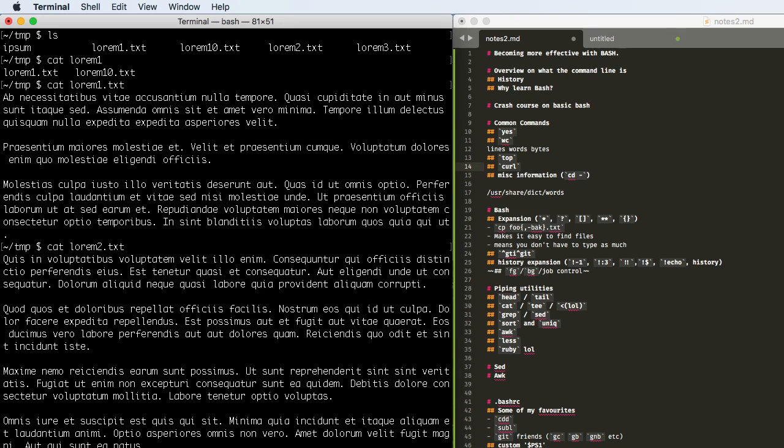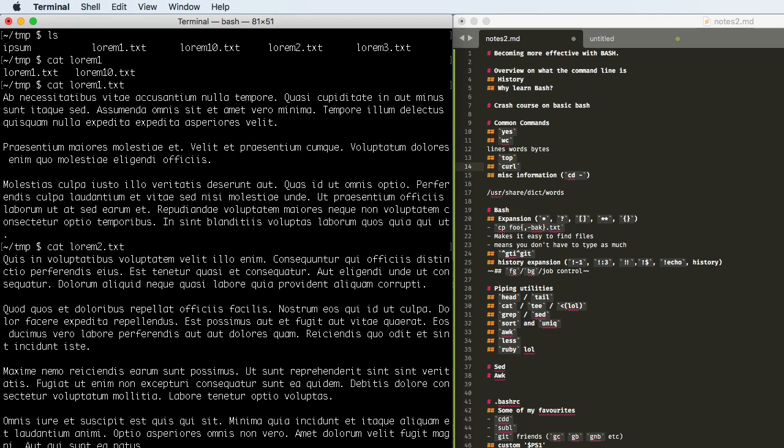This is also helpful for when you want to see how many words there are in multiple files. You can do word count lorem1.txt, lorem2.txt, etc. And it'll tell you how many words you have and how many bytes. This is great when you want to see, like, the size of some binary. You have some C file you made, so like word count. So my Squire programming language has 139,000 bytes in it. The line and the other stuff isn't relevant.